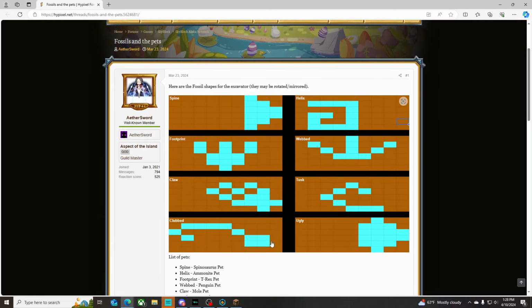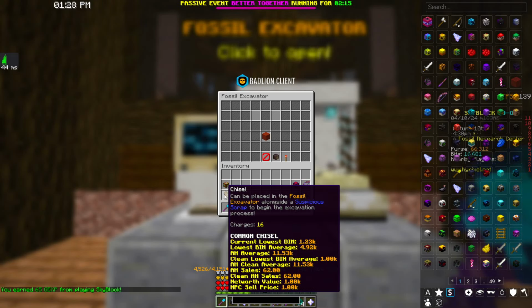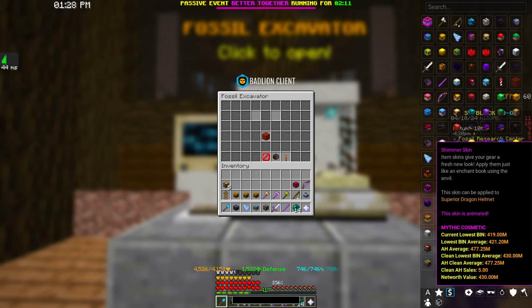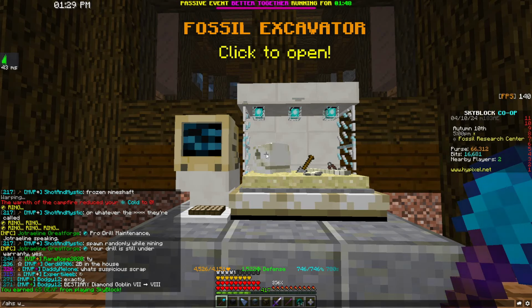So you can notice based on how many squares are in these, which ones are going to be the hardest to get. To get the ugly for the goblin is super duper difficult right now, because a lot of people don't have the upgraded version of the chisel, so they only have 16 charges. And as you can see here, the ugly has 16 blocks. So 1, 2, 3, 4. Then there's 10 in total, 14 in total, and then 16. So if you miss a single one on the ugly, you're not getting it. So this is definitely the hardest one to get, and the price shows.